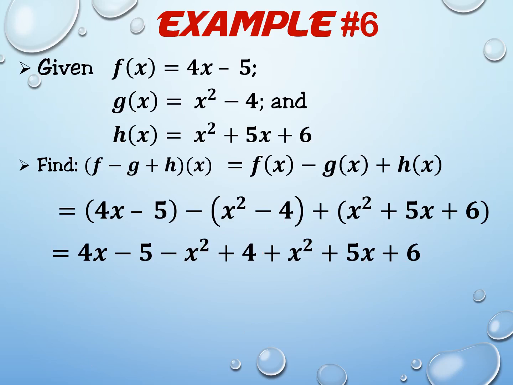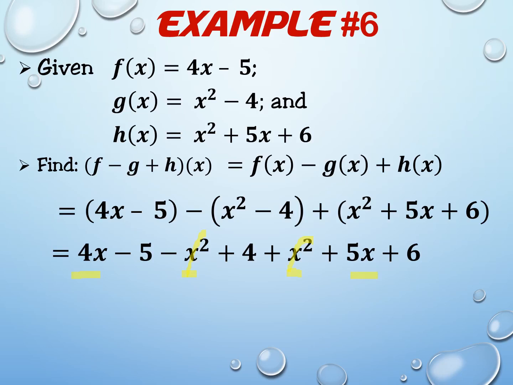Now, we will proceed to addition. So we combine similar terms. Which are the similar terms? Okay, so we have the negative x squared and the positive x squared. So when we combine them, what will be the answer? Okay, so correct, that will be cancelled out, or 0. Another similar terms. Okay, so we have 4x and 5x, correct. So what will be the sum for that? Okay, if your answer is 9x, you are correct.